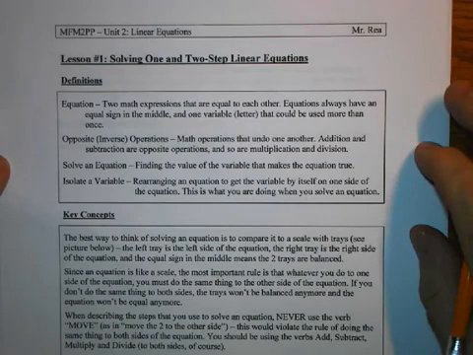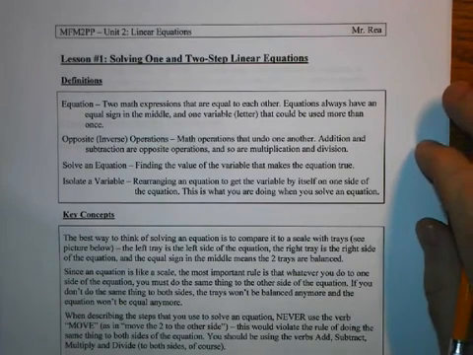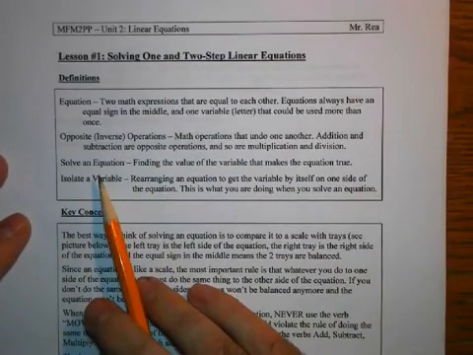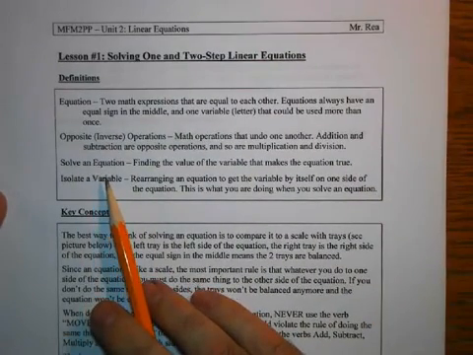Easy to identify, and the thing we do with equations is we solve them. The verb we use with equations is always solve. Solving has a very important meaning. It means, if we look at the definition here, solve an equation means we find the value of the variable that makes the equation true.